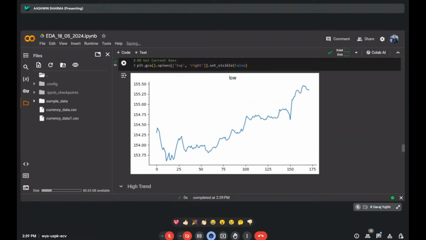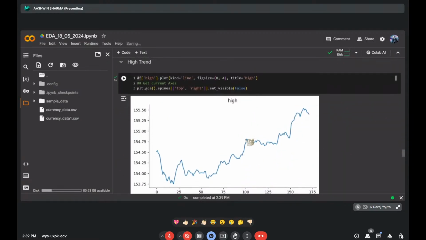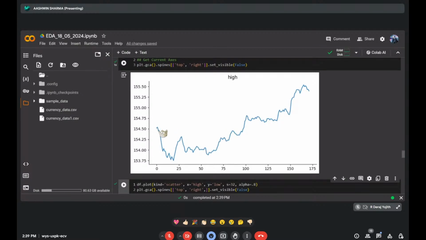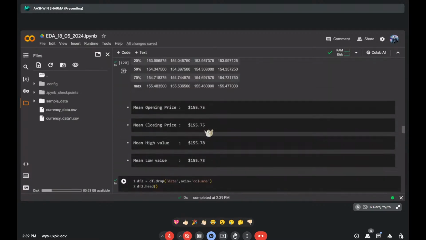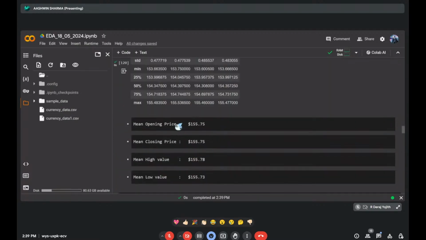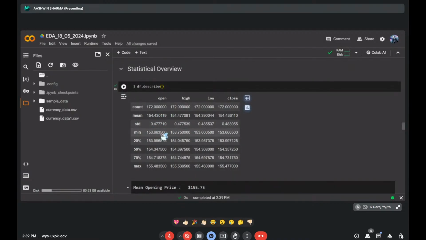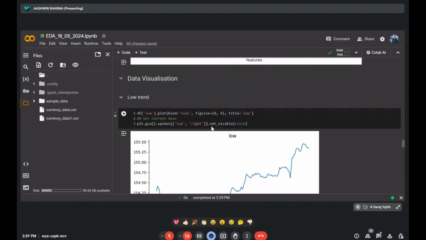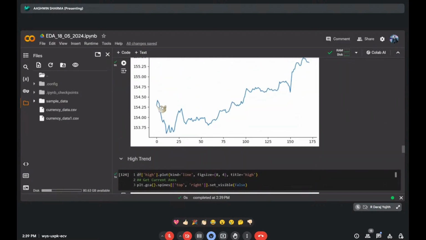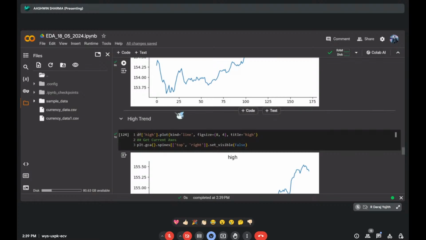Remember, from describe, we know that the minimum value of high is 153.75 and low is 153.6, all of that. So you can notice all of that here.